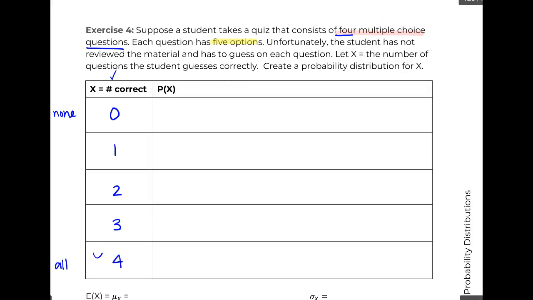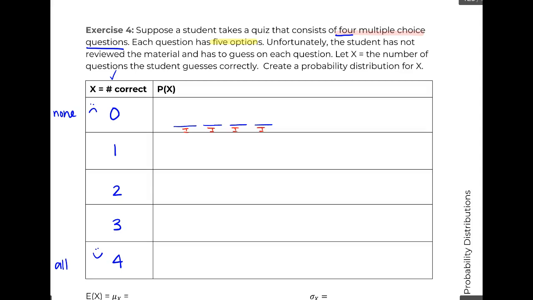So this would be the best case scenario. He somehow manages to get 100% despite not knowing anything. And then the worst case scenario, he might as well just stay at home. So now we need to figure out the probability for each of those things. Just like in our sampling questions, each of these is a random event, and we have 4 of them. So we're going to have 4 different questions. If he gets 0 of them correct, that means every single one was incorrect.